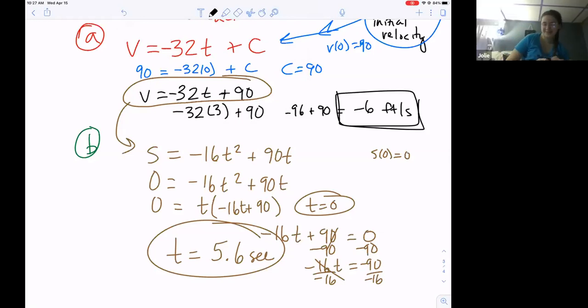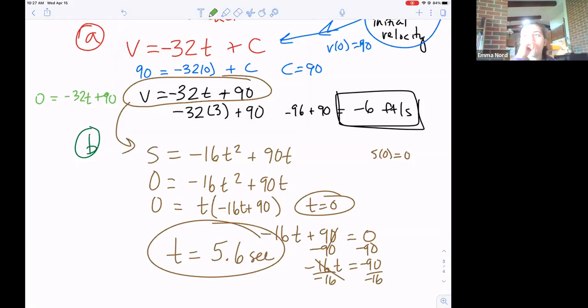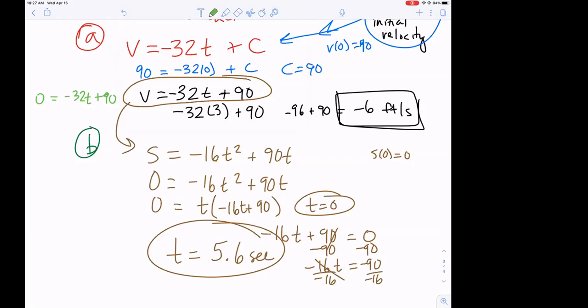Because I feel like, now I'm torn. Because I feel like you should be able to set the velocity equal to 0 and solve. But obviously that would give you where it slows down right before it falls, though. You want, oh, like that's where it's the fastest before it hits. No, yeah, that would actually give you, I see what I'm saying. That would give you the point when it's at the top and you could just double it. How do you guys feel about that? Yeah. So you could do it that way, I suppose.